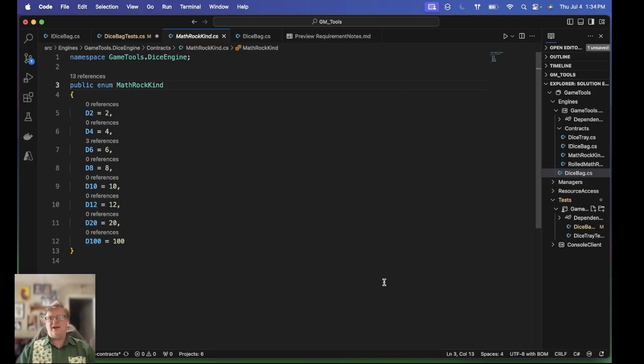I don't want to write 8 separate loops, one for each kind of MathRock, because what happens if I add a D87 or a D1000 or a bunch of other dice to my system? I don't want to have to come back in here and adjust my tests every time I add a new kind of dice to it. That's silly.